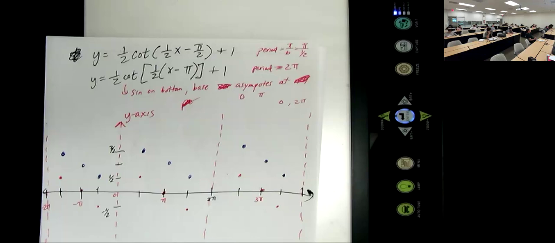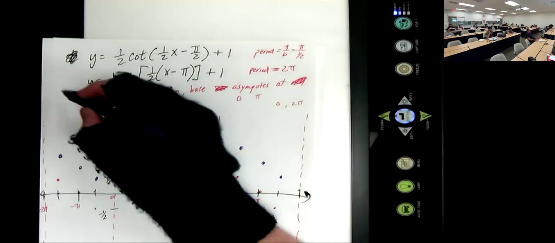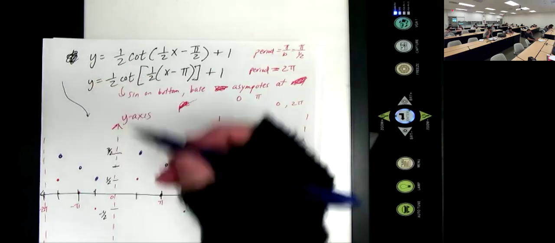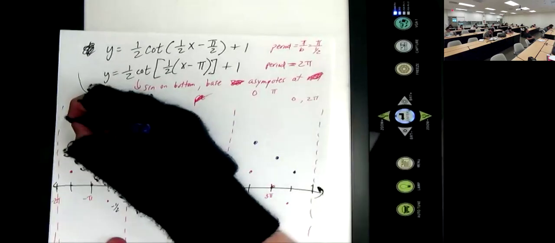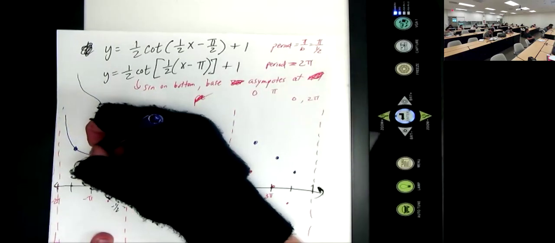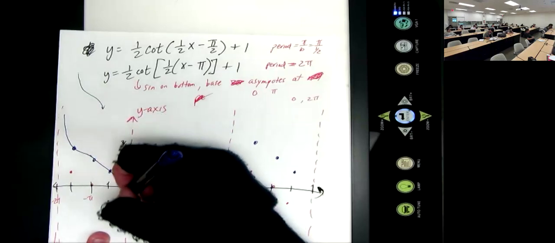There's a lot going on. Just like anything that you get good at, this is gonna just take some practice. You have 2 full weekends before the test. And I will be at the Mesa Center on both Saturdays if you come in. Cotangent goes down from left to right, so will this. Because the amplitude is positive, it's not gonna flip over, it's gonna do the same thing.